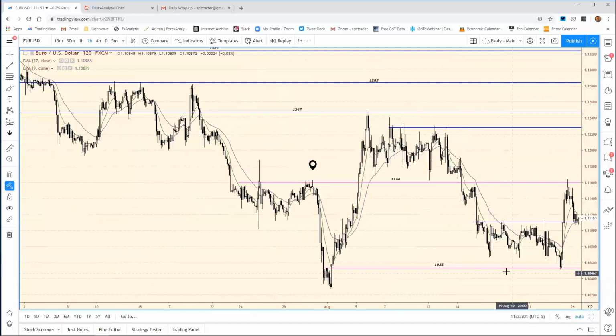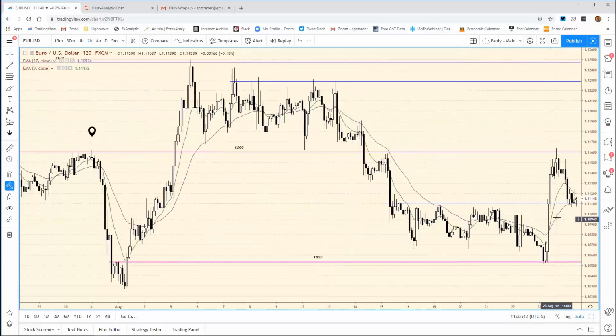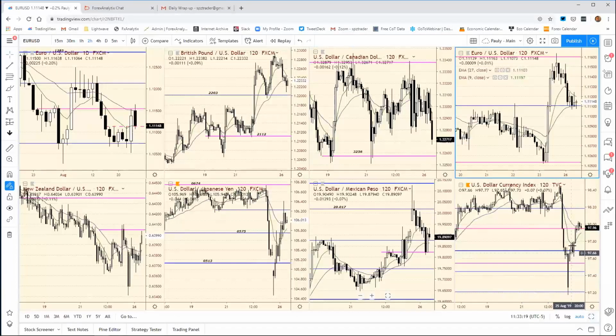I'll show you here on the 2-hour chart. And we mentioned here on Face, you can see that level come right across. It's 1.1110. We made a couple of dips below there. I mean, it looks like we might be starting to try and pick ourselves up a little bit after a couple of forays, but things are just relatively quiet.